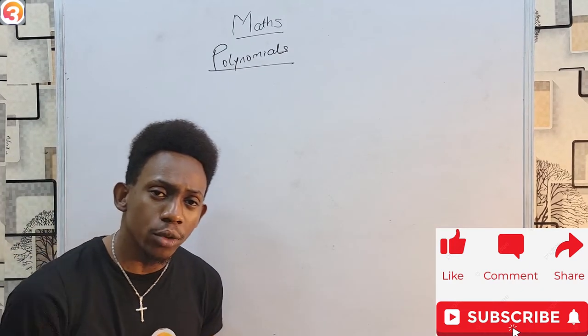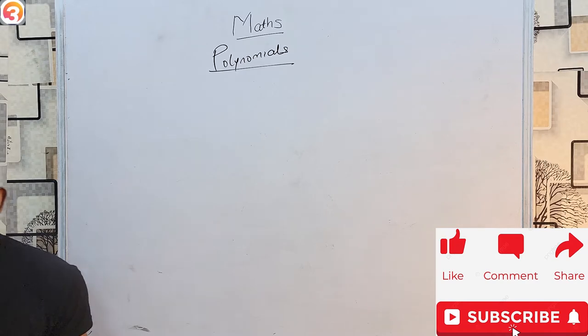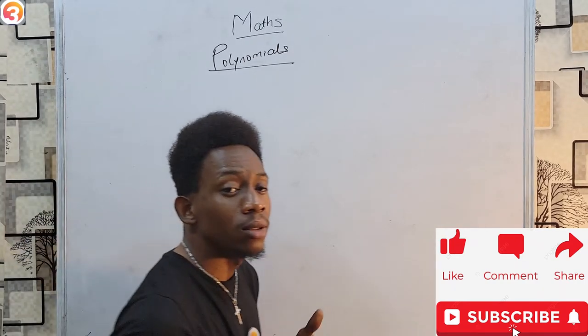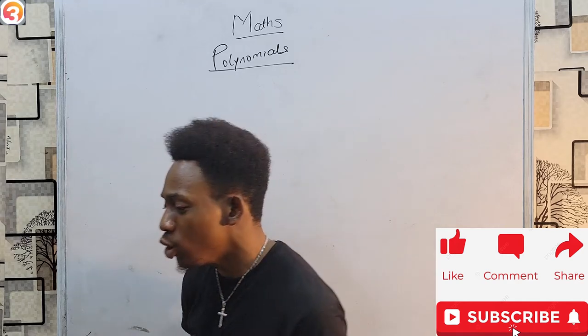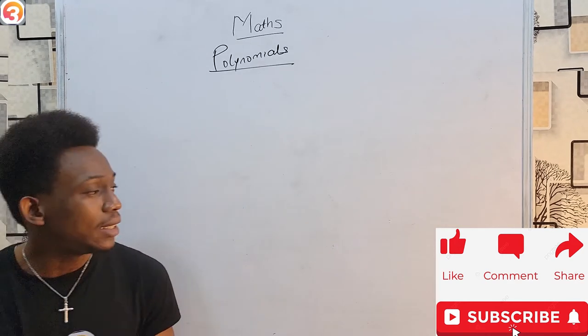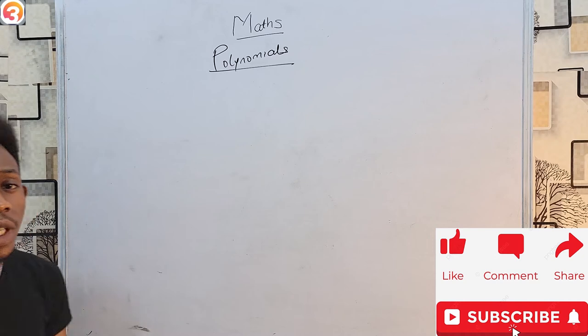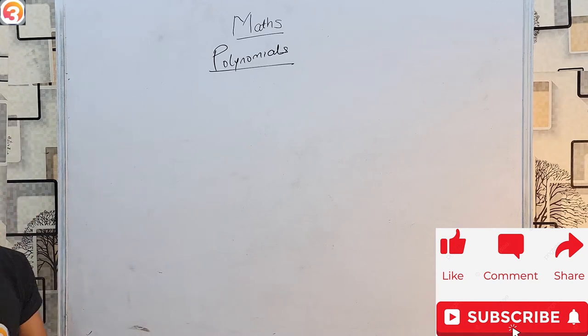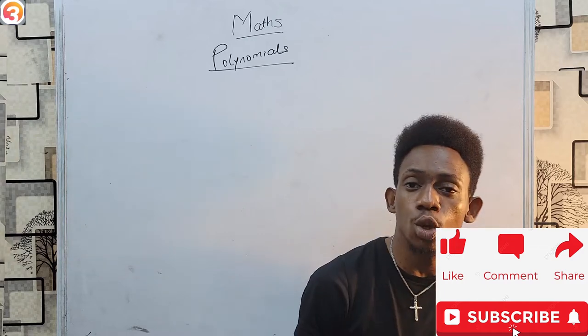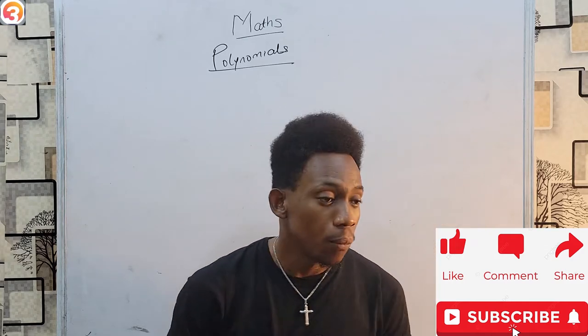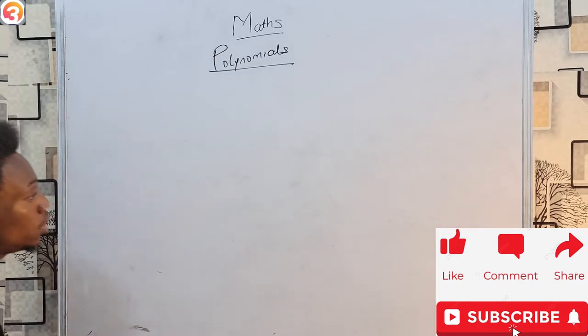And unlike the previous in algebra, where when we are dividing, most times it's simply simplified and then you're able to cancel out, in this case, we're not doing that. We're actually just going straight on with the division. So we shall try to learn how to divide polynomials. Then we can also find the roots of a polynomial. The root of a polynomial simply means we are solving a polynomial.